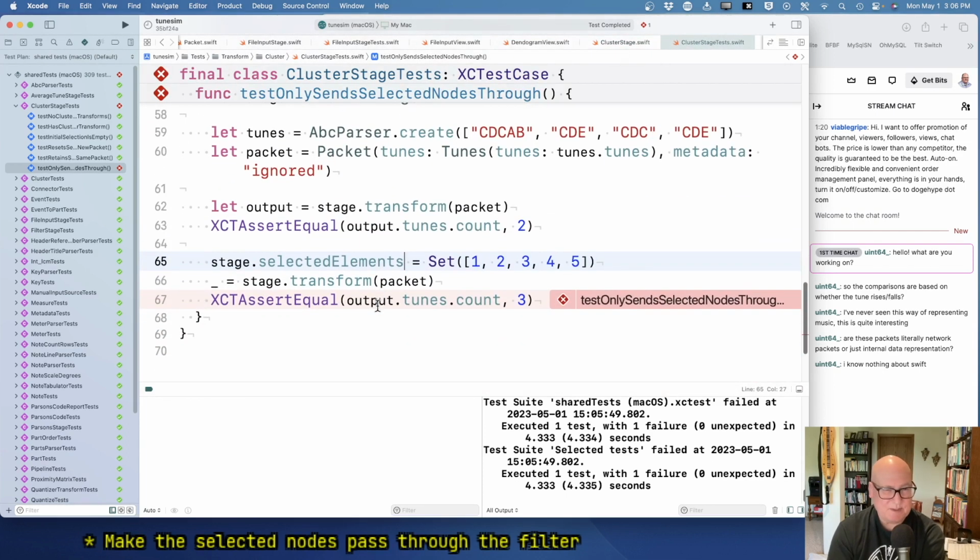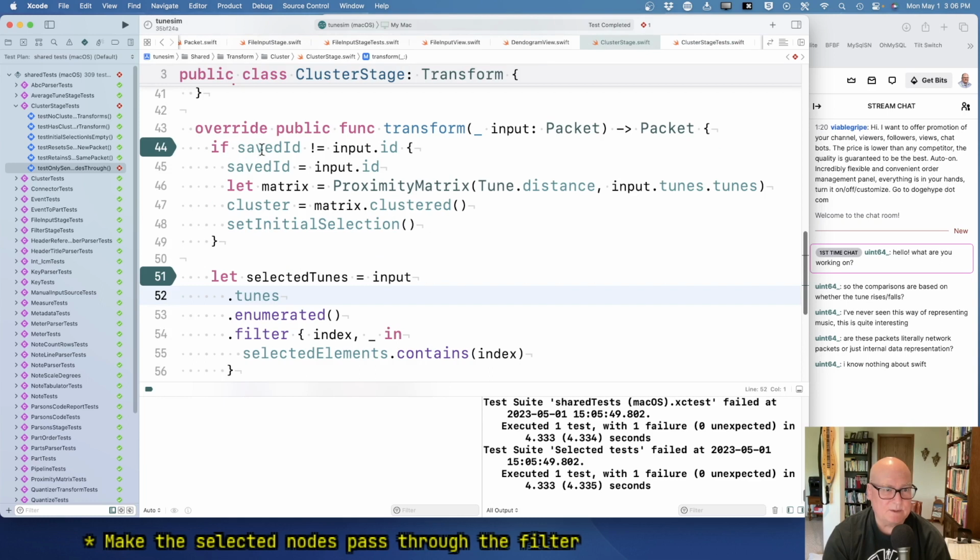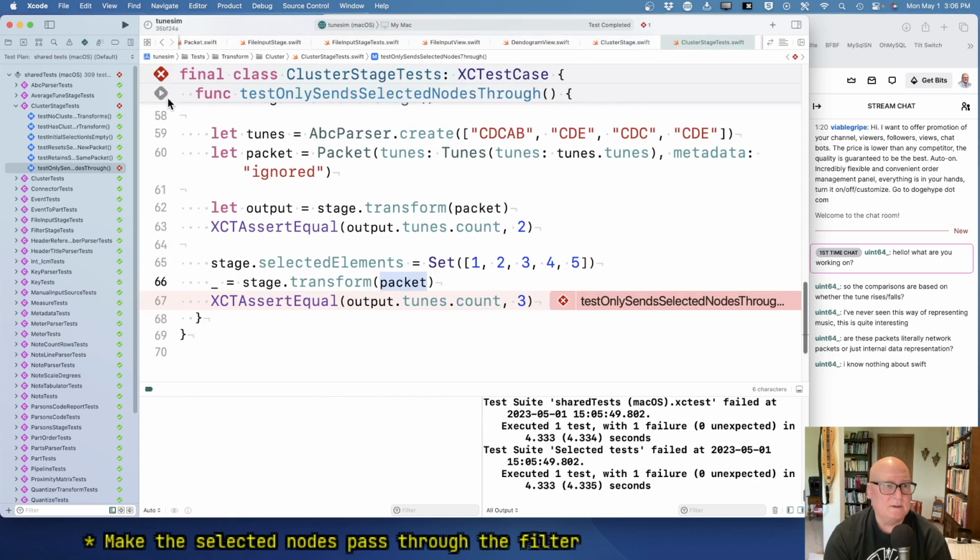Okay. So mostly I want to make sure my test is doing the right thing. So he calls transform with packet, and he's got the same packet again. Those IDs should be the same. So we shouldn't execute that stuff up top twice. Okay. So the first time through it should do this. Second time through it should not do this. All right. And run.